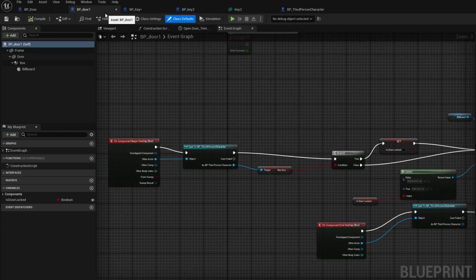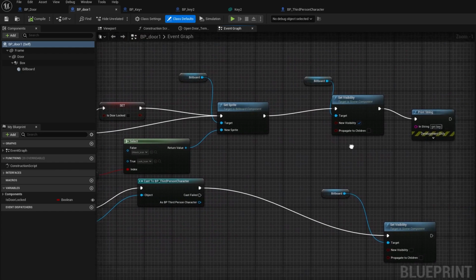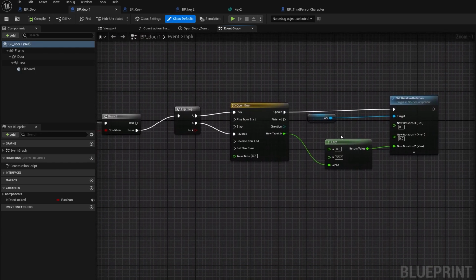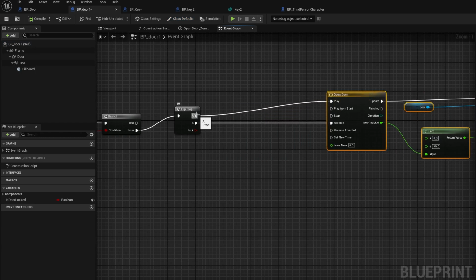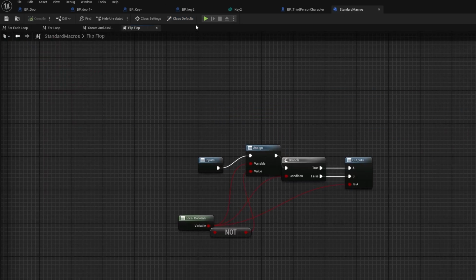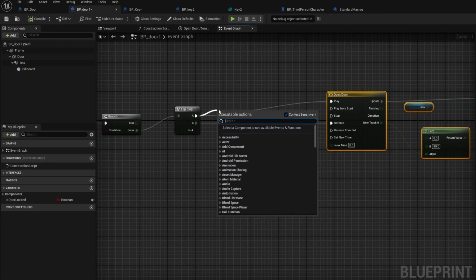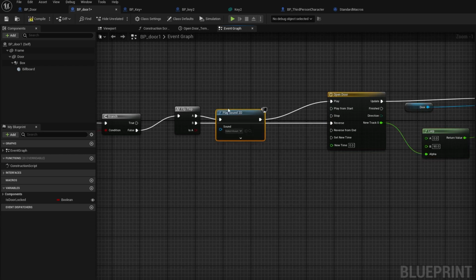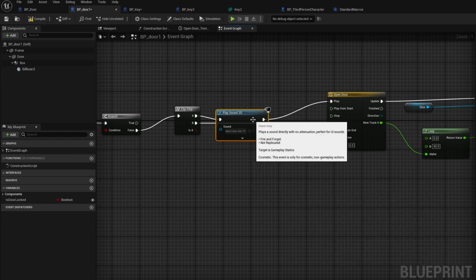I'm going to also add one to my door opening and closing. So based off of the flip-flop, I'm going to make one sound for when it opens. That's a close, that's an open.